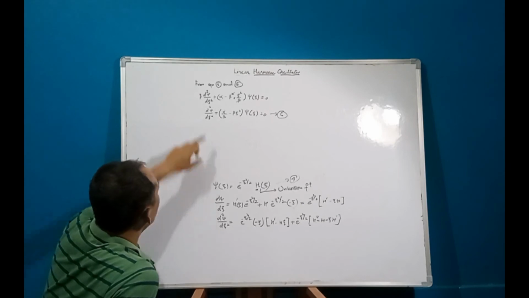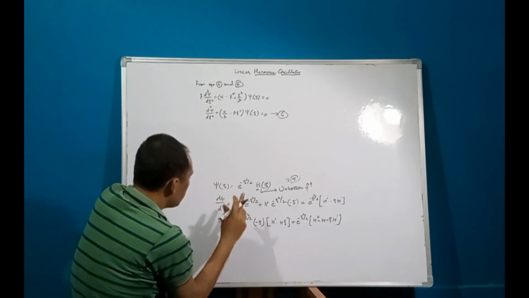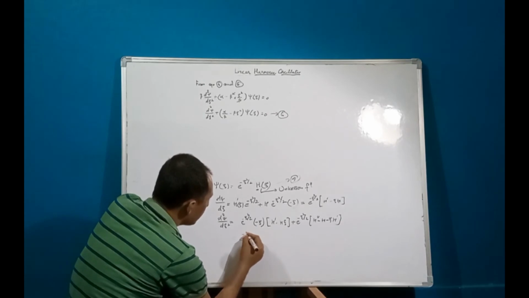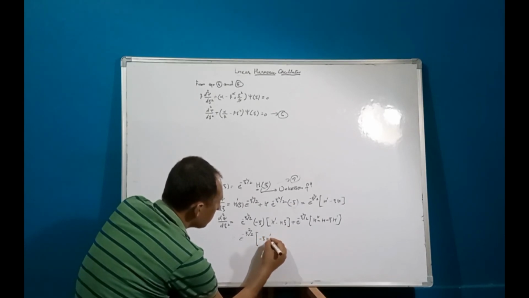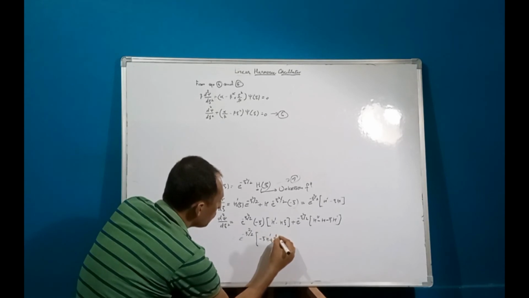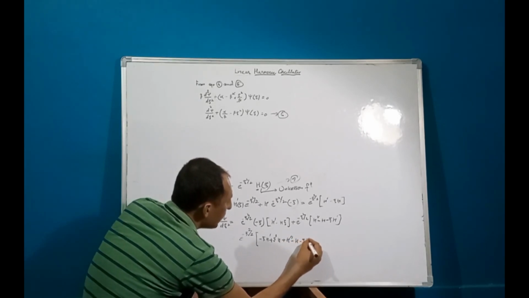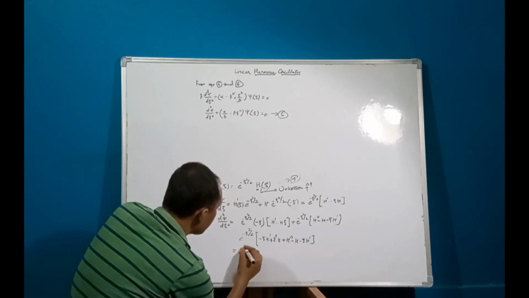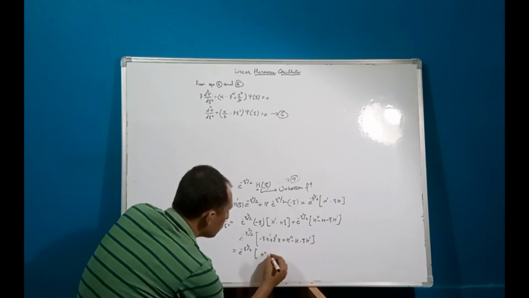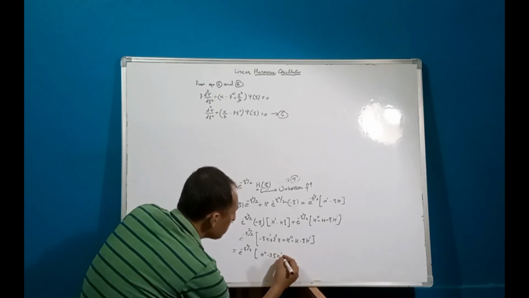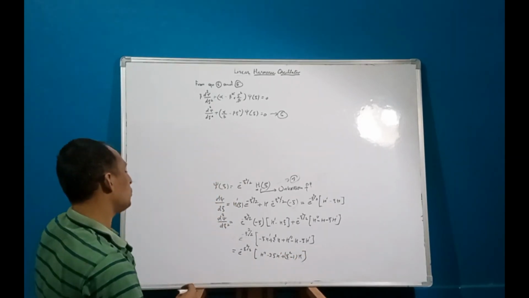Now we can substitute this value in equation 1 here. Before doing that, why don't we take e to the power minus xi square by 2 as common, so that we will get minus xi h dash minus xi h dash plus xi square h plus h double dash minus h, and a further simplification will lead to xi square by 2 within bracket h double dash, and then minus 2 xi h dash plus xi square minus 1 times h. This will be the value of d2 psi over d xi square.